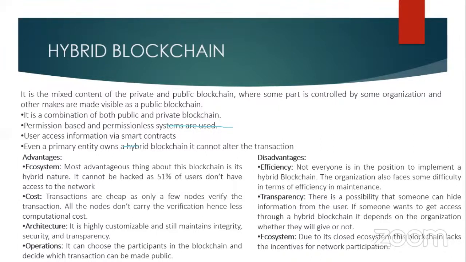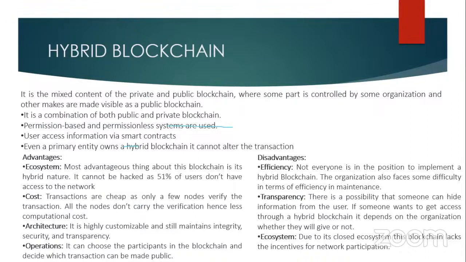Now, the disadvantages are, simply, efficiency. Not everybody will be allowed to implement a hybrid blockchain, and there are some maintenance issues. Another disadvantage is transparency. There's a possibility that someone can hide information from the user. If someone wants to access a hybrid blockchain, it depends on the organization, whether they give it to you or not. So if I want a transaction or something, I cannot access it easily if I'm not given access.